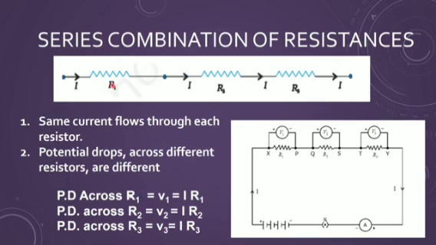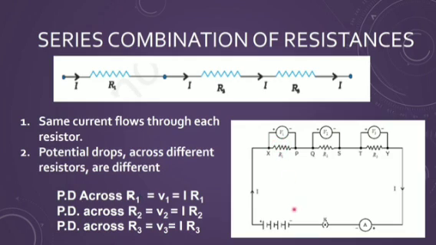Say we are taking three resistances, R1, R2 and R3, having different values. When we connect them in a circuit, we always have to give a source, because without a source the charges will not keep flowing, they will stop. So this is the symbol for the battery. For one cell we simply put one bigger line and a smaller line. If we put more than one cell, then it becomes a battery, and this is the symbol for it. This is the key, which acts just like a switch. Ammeter is always connected in series, voltmeter always in parallel.